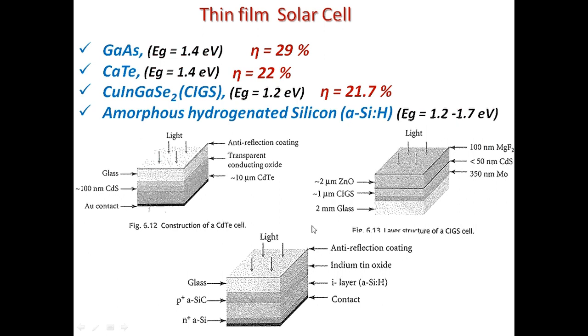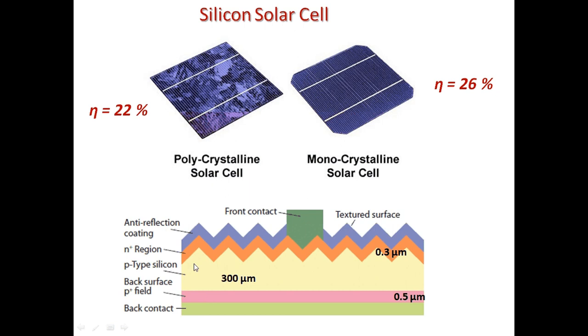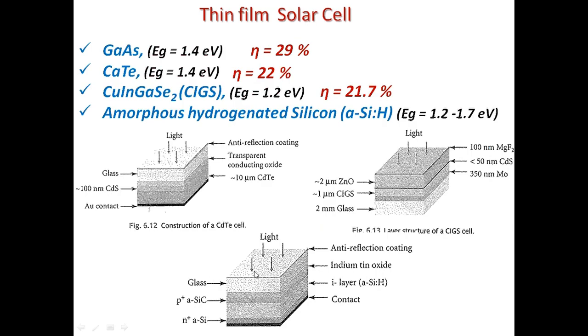This is again an amorphous silicon solar cell. So an amorphous silicon solar cell actually has a PIN kind of structure. So there is an absorber layer, while there is an N-type amorphous silicon here, and there is a P-type SiC. SiC is silicon carbide. Okay, so this is heavily doped P, and this is heavily doped N, similar to what we have in a silicon solar cell. You remember that this is N type, P type, and we have an absorber layer in the form of I. So here also is the same scenario.